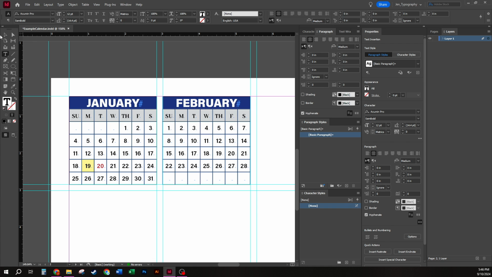It certainly took longer to demonstrate than it usually does to do once you have mastered it. So it's just use Gridify to create a grid of threaded text boxes, type in your numbers, and then in any of the empty text boxes for your calendar, make sure that you're using a column break, and then you separate each number with a column break.